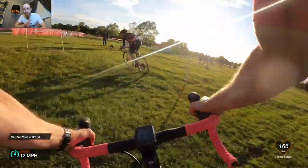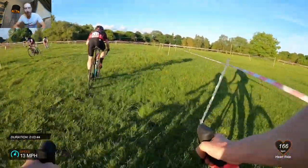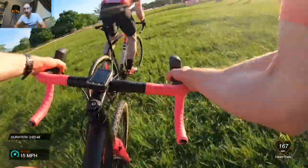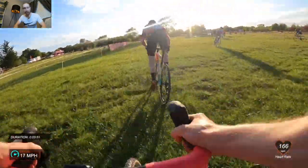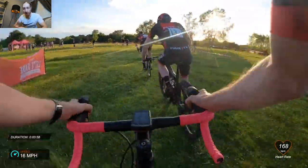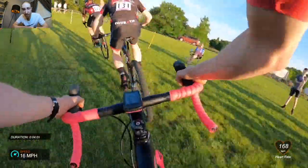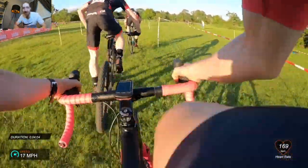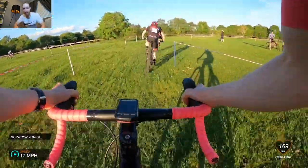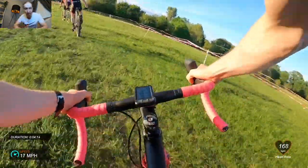Coming in at the end of lap one — it's about a four-minute lap roughly and we're racing for just over 40 minutes. Coming around the start-finish straight I'm still there, as surprised as any man. But Luke's come past and at this point I knew it was game over for me. They were just going to pull away and there was nothing I could do — on the little flat sections I just had no power to put down.